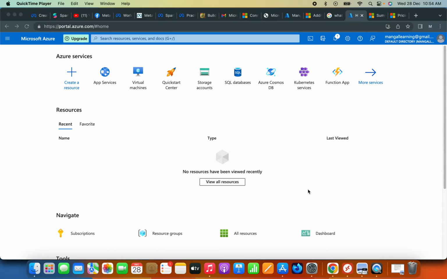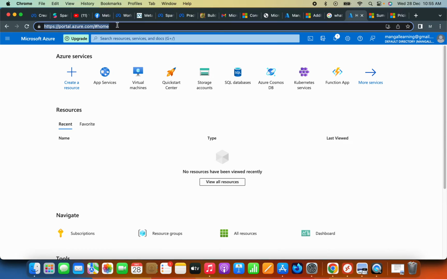We have Azure, we have AWS from Amazon, we have Google Cloud from Google. So it's a cloud service, and using this Azure, you can create a virtual desktop. Okay, so for that, open this link portal.azure.com and create a Microsoft account.